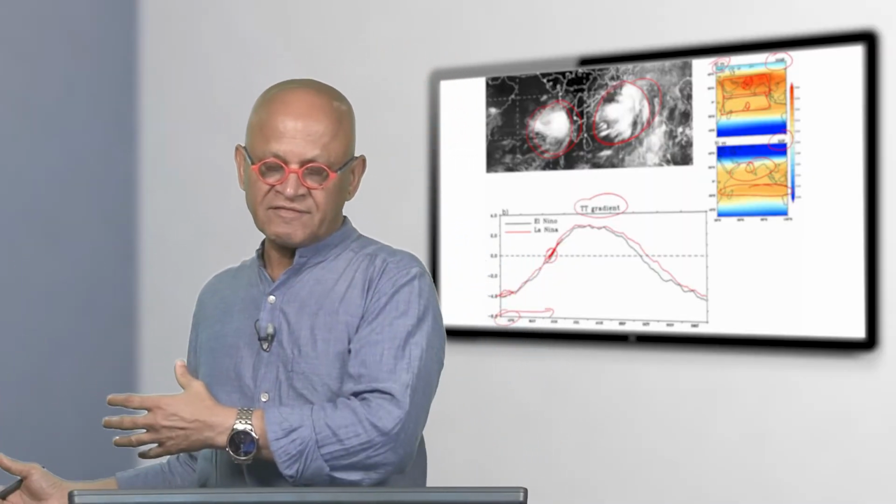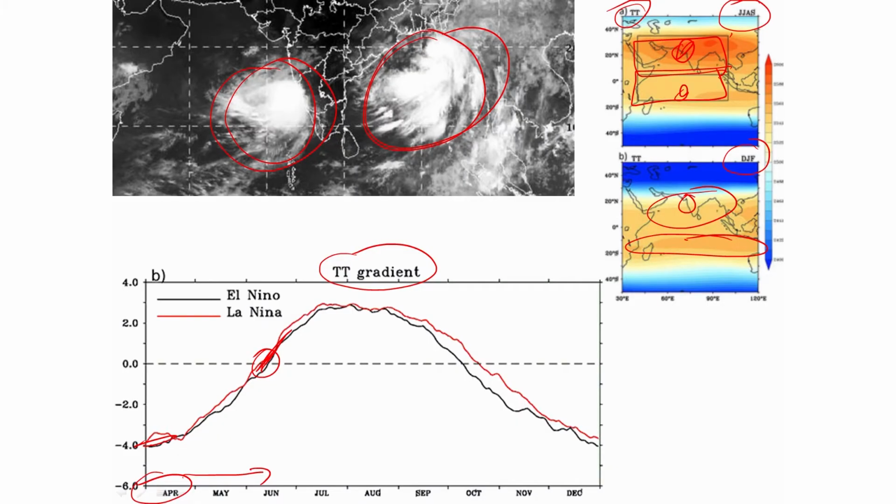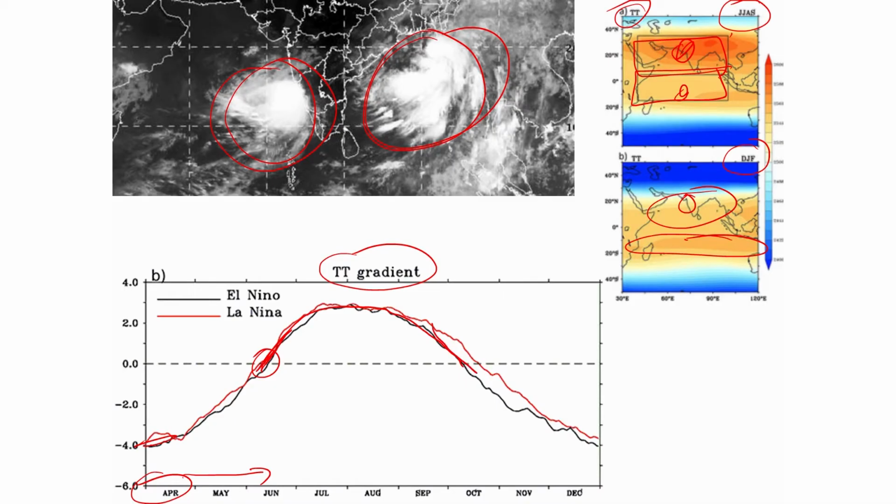So this is a large scale temperature gradient change, and then the gradient reaches its maximum, remains there, and then as the sun begins to move north, those monsoon troughs also begin to go back north, and we say monsoon withdrawal is happening. That happens typically in September, mid-September or so. So then the temperature gradient goes back to being negative.